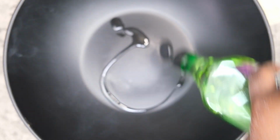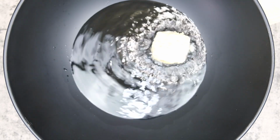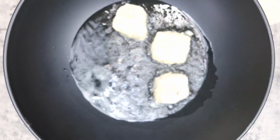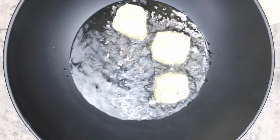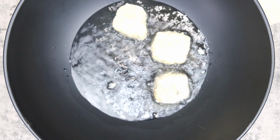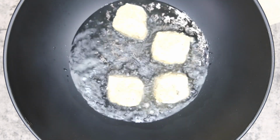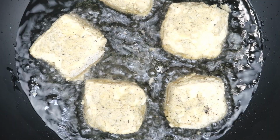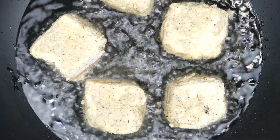And then once you have all of those breaded, we are gonna go ahead and get these fried. I'm using some grapeseed oil here. So just go ahead and heat some grapeseed oil up and then place them directly into the oil. As far as the time limit on these, you really just fry them until they're golden brown on all sides. You'll see that once they're brown on the top and the back sides, I'll flip them on their sides as well, just so that all of the sides can get that crispy outer edge.